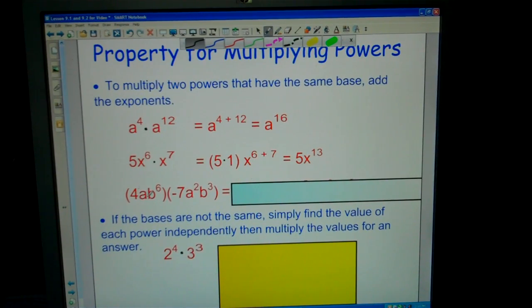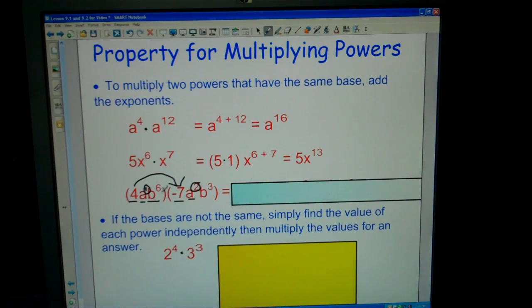Let me get my pen here. Alright. So we have the constants right here in the front, or I'm sorry, the coefficients. Okay, so we have 4 times negative 7. Alright, that's going to give us a number. Then I can do, okay, I have an a here and an a here. What's the power on this a? 1. So I have to do 1, and we're multiplying, so what do we do with the exponents? We add, so 1 plus 2 is 3.